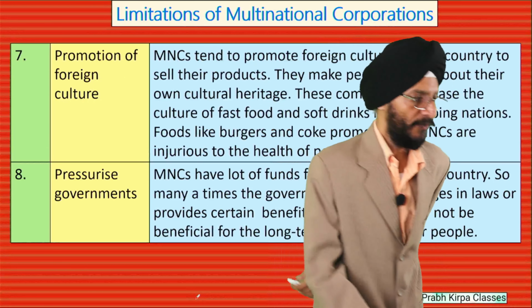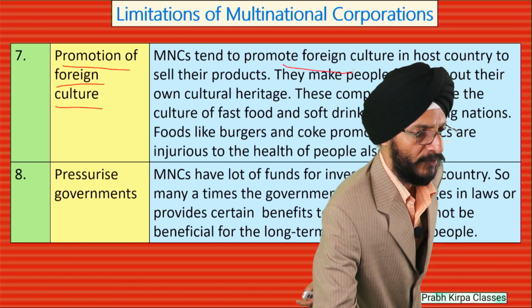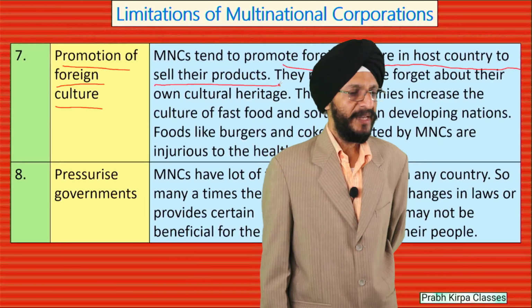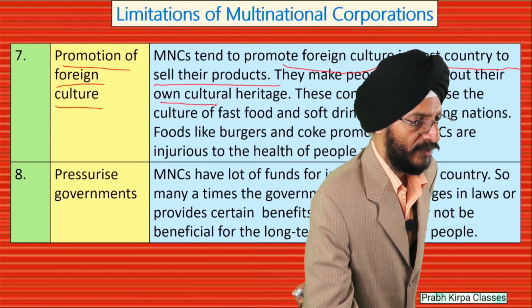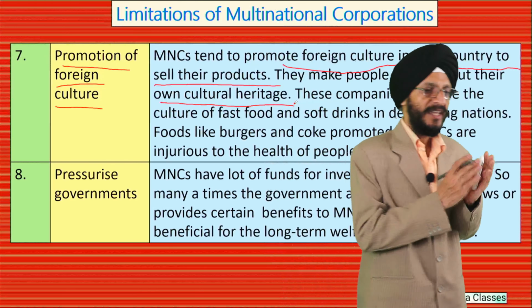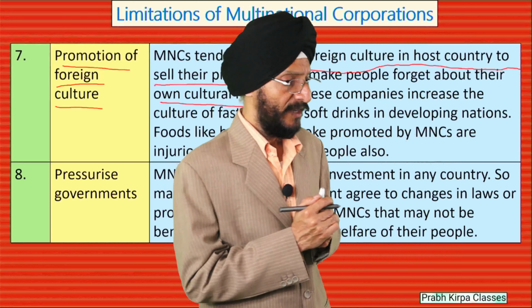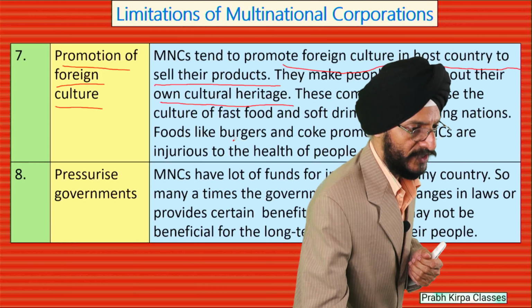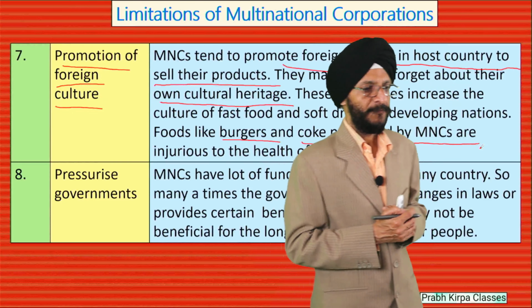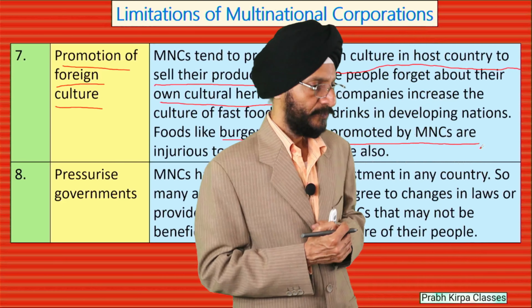Next is promotion of foreign culture. MNCs tend to promote foreign culture in the host country to sell their products. They make people forget about their own cultural heritage. These companies increase the culture of fast food and soft drink in developing countries. Foods like burgers and coke promoted by MNCs are injurious to the health of the people also.